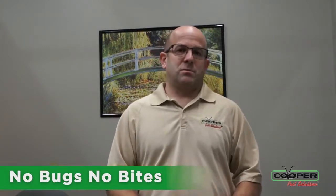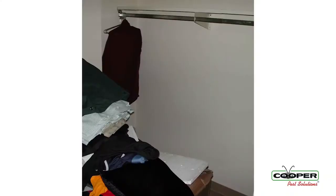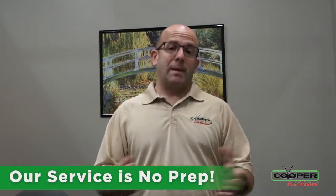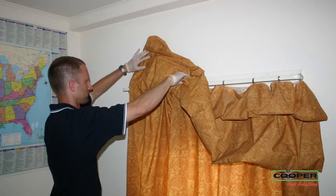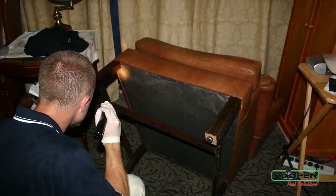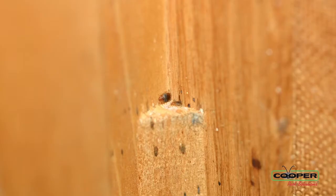When you have bed bugs inside your home, in your bedroom, we're looking at it within our program to get you to no bugs and no bites. A lot of companies, when they come in and do bed bug work, want you to take all your linens off the bed, launder all your clothing, empty your closets, move your beds, move your dressers — do all that kind of stuff. Here at Cooper, our policy is you do no prep. What this means is we want that bed to be made in the morning and not disturbed. We want the room to remain the way it is so that we can come in, examine the room, do a thorough inspection, and find those bugs. When the room gets disturbed, the bugs move, and if the bugs move, we may not find them — they spread out and the problem can continue. So our no-prep policy means we don't want you to do anything before we walk in the door.